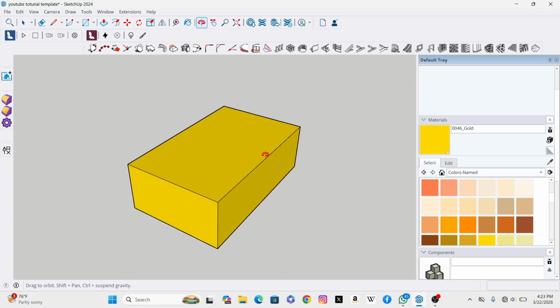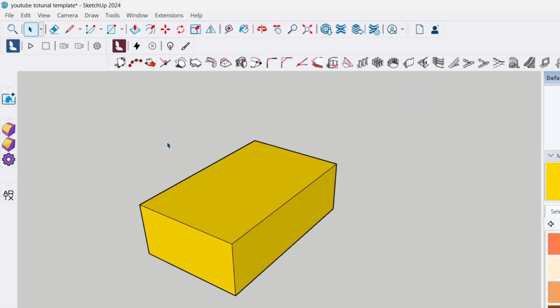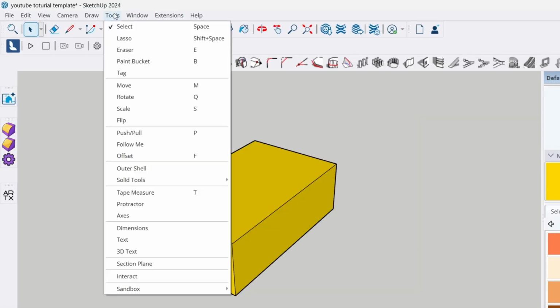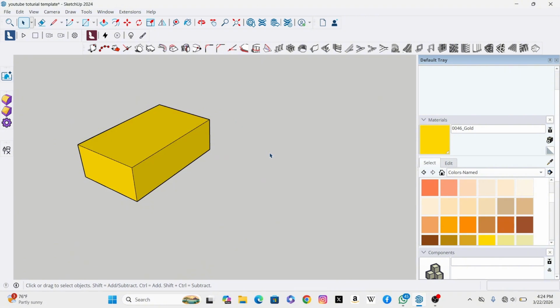Next we are going to put our major focus on the follow me tool. I'll click at this arrow key to cancel out the orbit tool. Then next I'll click at this tool button, then we shall use the follow me tool. But before we click on it, we have to come up with a path and also a profile. The reason why we need a path is that it will be used by the profile we are going to create to come up with a solid figure around that path. Let me show you exactly what I'm talking about.